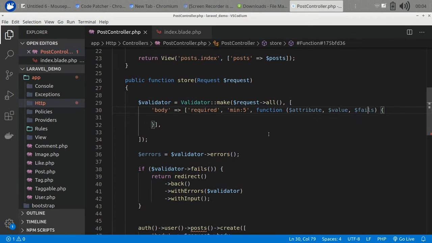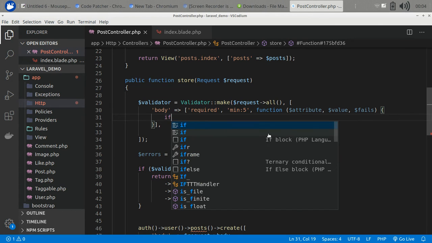The attribute contains the attribute name, the value contains the attribute value, and the fields we will use if the logic fails, then we will return this fails object in this block.